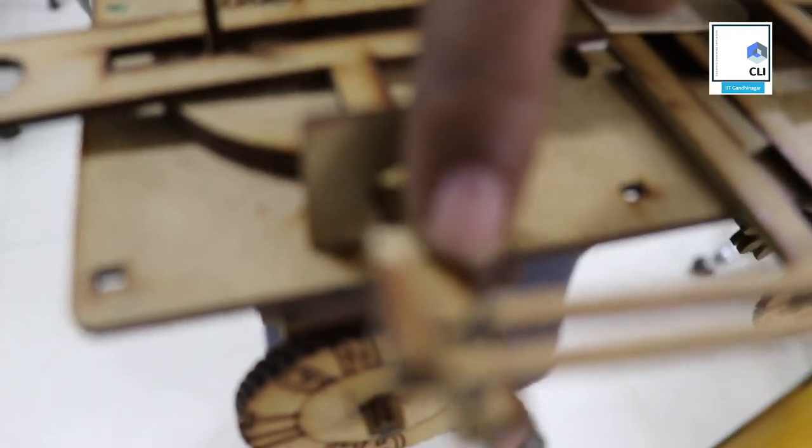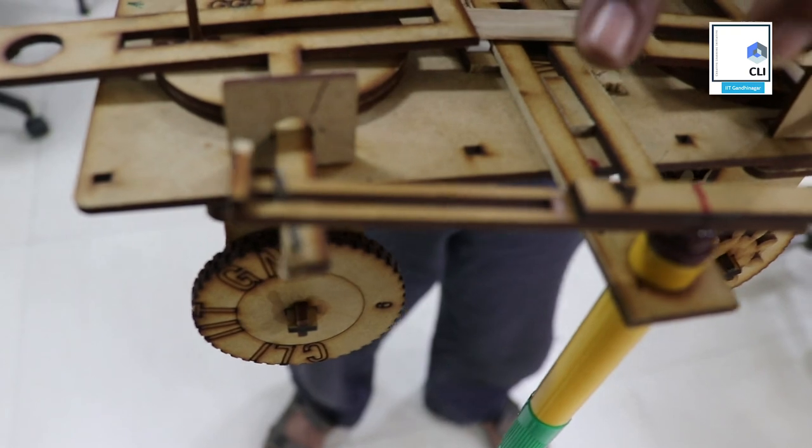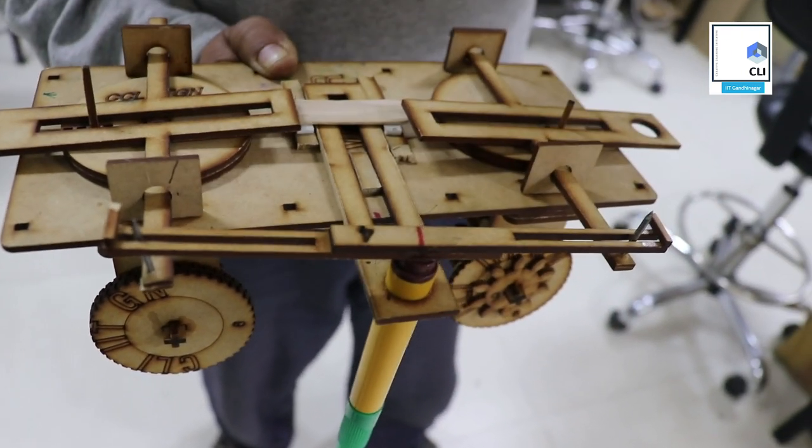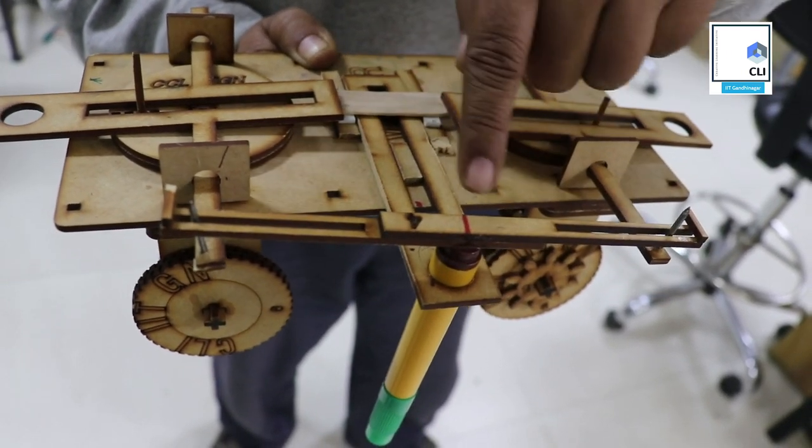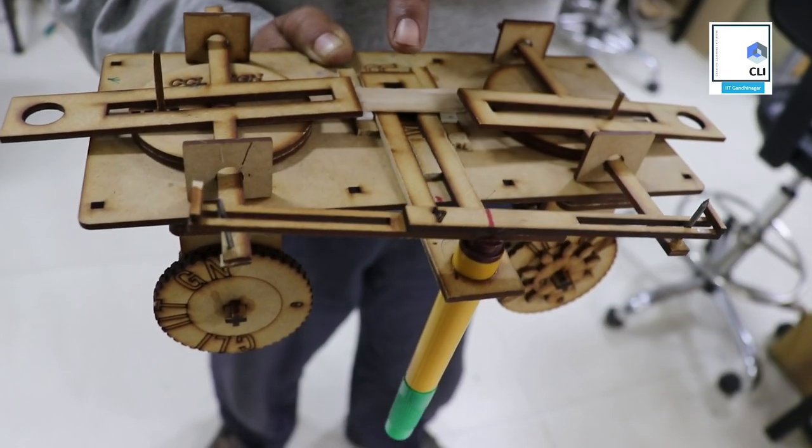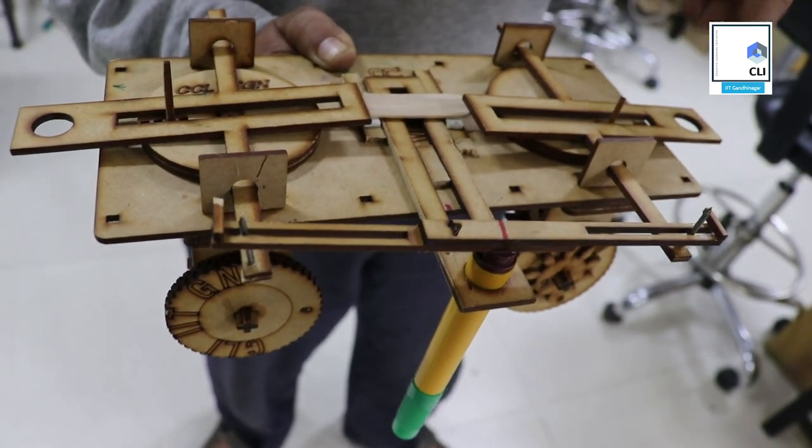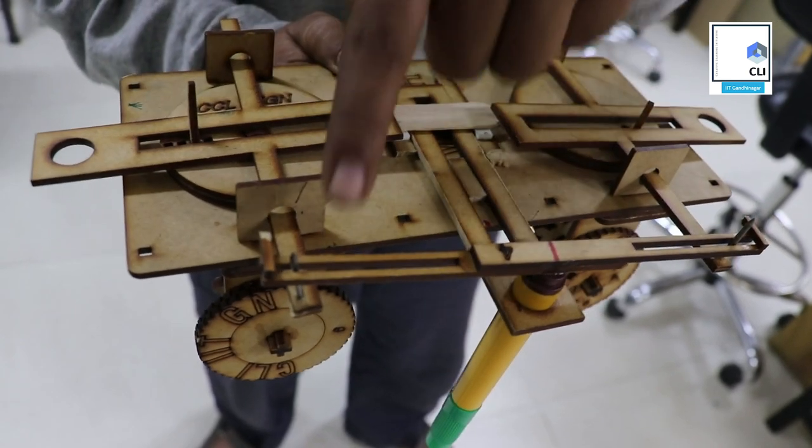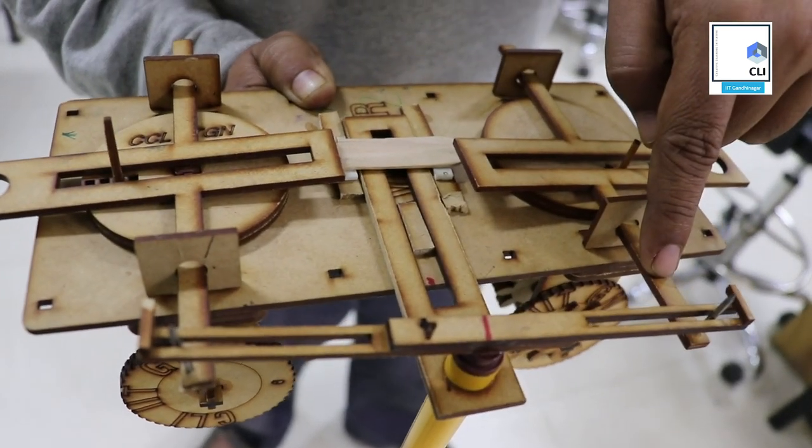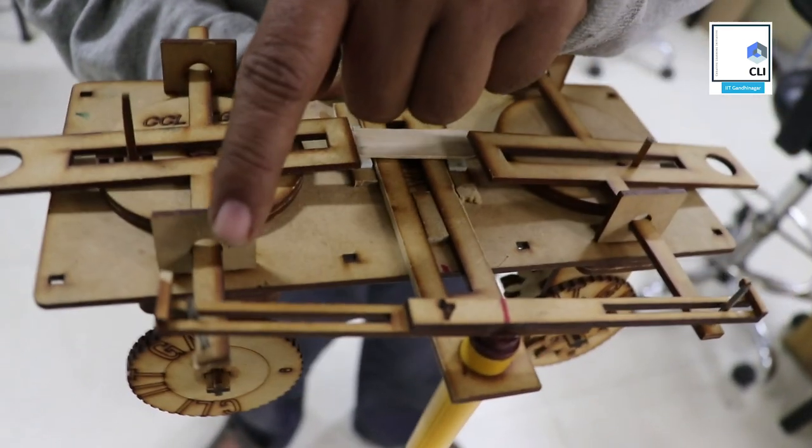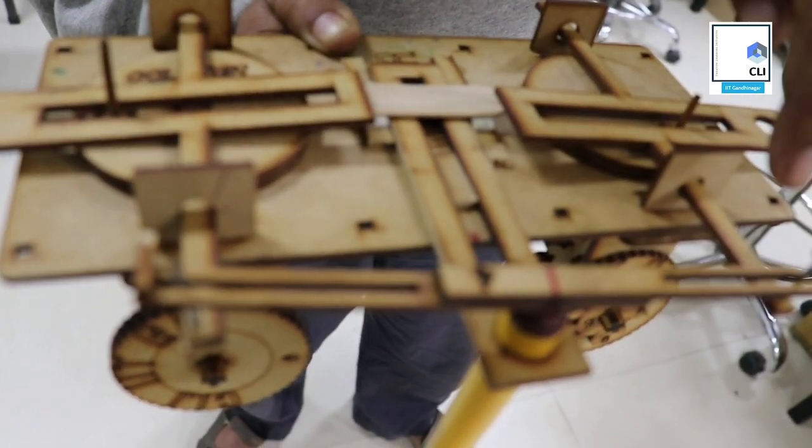And the coefficient of movement of this stick will be larger based on the laws of lever. So in this particular case, because the pen moves in a direction which is perpendicular to the movement of the car, this car will draw sine of x plus sine of this wheel plus sine of this wheel divided by two.